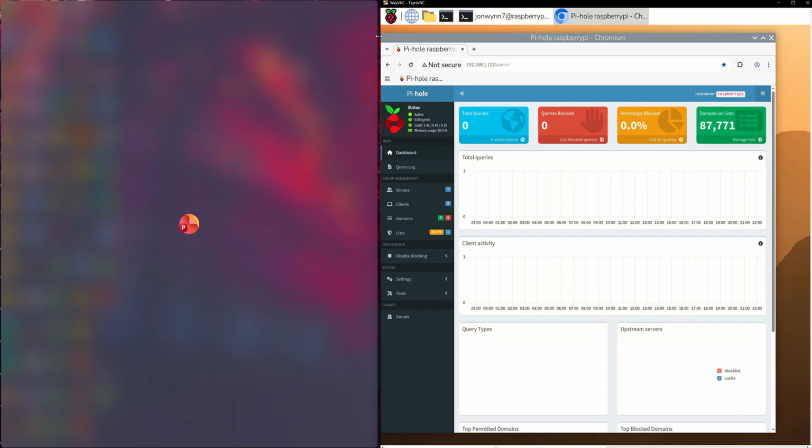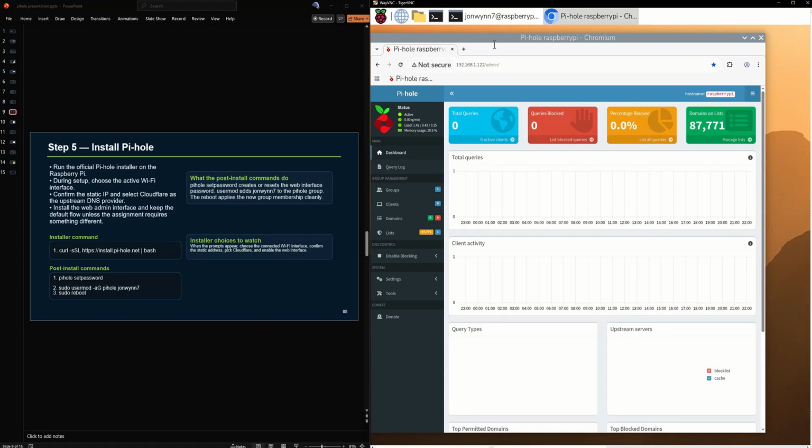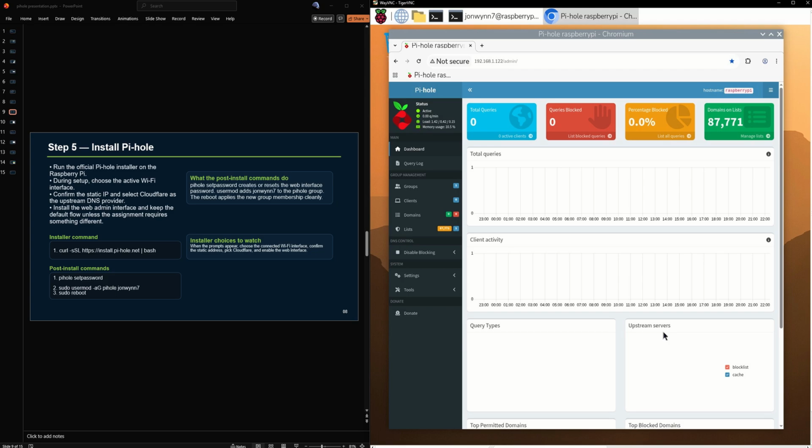And what this shows is the actual interface for the Pi-hole. So if I had this active and there were a lot of devices going, you would start to see queries going, queries blocked, percentage blocked, and then that's all the domains that are on the domain list.